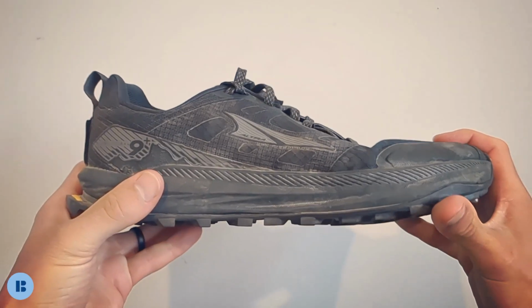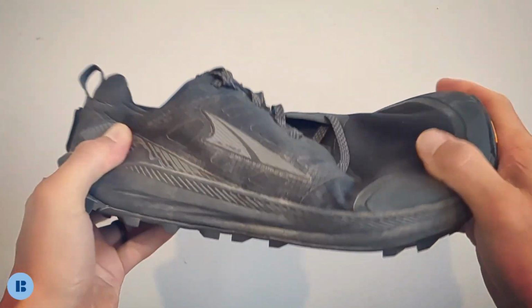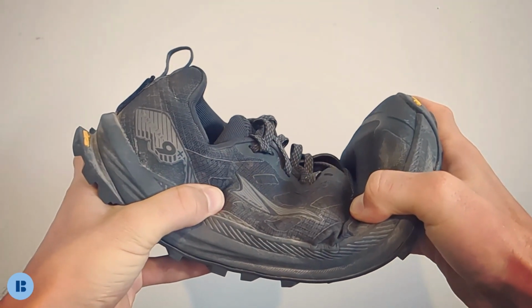So the flexibility, I did talk about the flexibility. I think it has gained a little bit more. It's never going to be the most flexible shoe on the market. It's 25 millimeters in stack height. It's very hard to get flexibility in a shoe like that with durability. So just keep that in mind. But at the same time, yes, it has gained a little. This is one area where I think there's a very, very minor difference between the 9 and the 9 Plus.